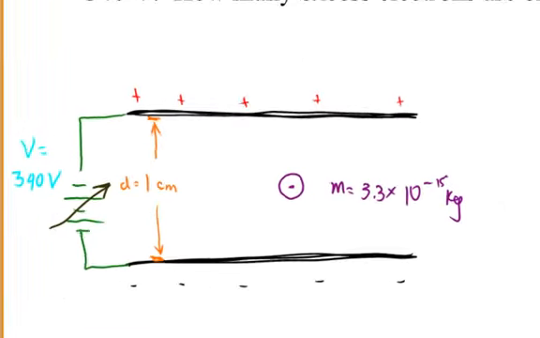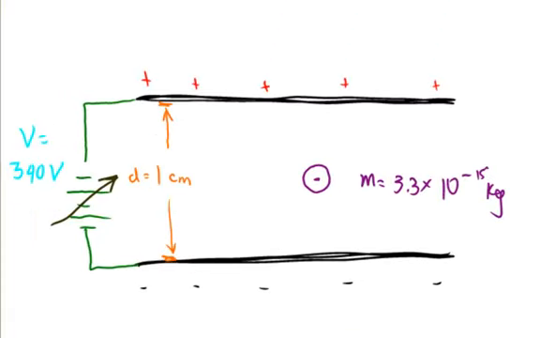Here's a sketch of the apparatus. I have an oil drop which is negatively charged, and it has a mass of 3.3 times 10 to the minus 15 kilograms. It's being held stationary by an electric field that's caused by this variable power supply. That's what the arrow on the battery marks is for. That battery is set at 340 volts, and the distance between the parallel plates is 1 centimeter. So essentially this is a parallel plate capacitor that produces a uniform electric field. Now, the drop is stationary, so there are no air currents that are acting.